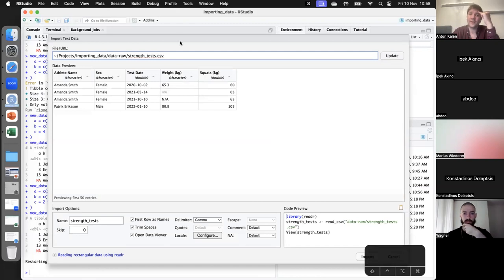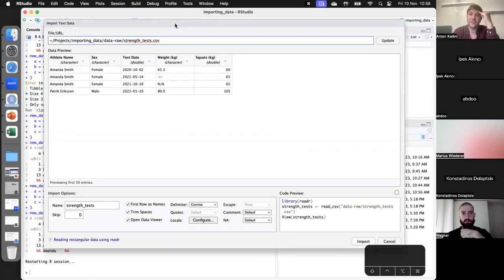And then we get up a nice little window where we see the path, right? Where is the data? It gives you a preview. This is how the data will look when we import it. And here you can check character.